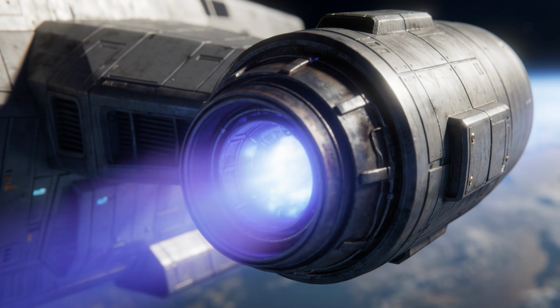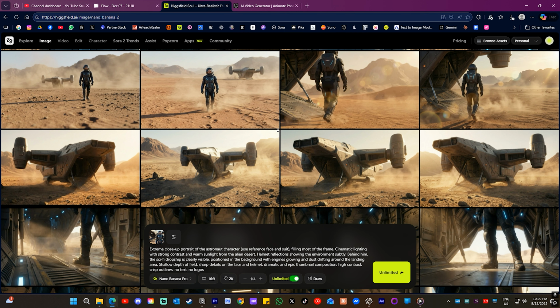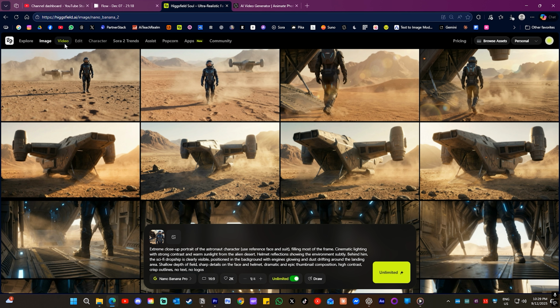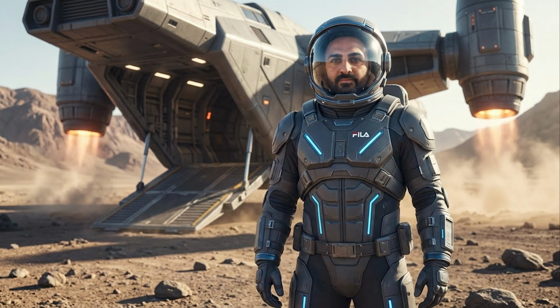First, I needed to generate a foundation image using Google Nano Pro. Now, if you want to avoid the daily image generation caps that you get on the Google Flow website, generate the images from platforms that have Nano Pro and Kling like Higgsfield instead. Link is in the description. So this image will be used to help us generate more shots for our scene.